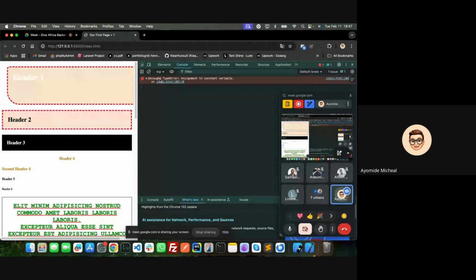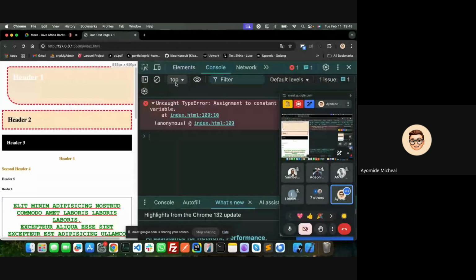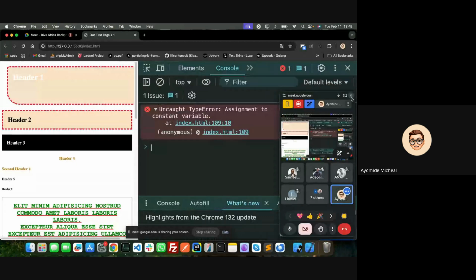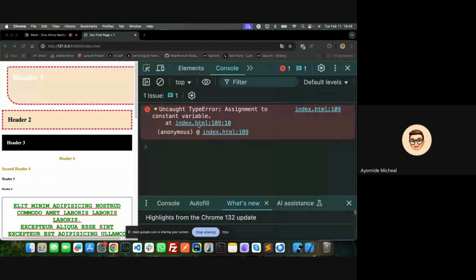Let's see what the error is saying. It's saying TypeError: assignment to constant variable. It is telling us that this error is happening at index.html line 109.